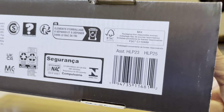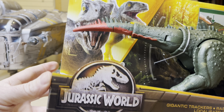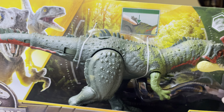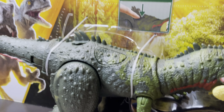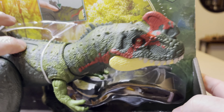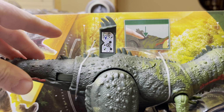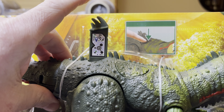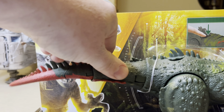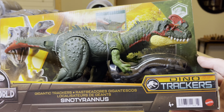Looking on the bottom of the packaging, there's that UPC, and right there's really cool stuff. Let's look at this side. Dino trackers again. And there's a little button you can push. Well, that's quite a big button right there. And then it goes like this to the side. And then you have this. There's your scan code right there with the logo on the other side. And the tail has this articulation in a couple places. So let's open this up, check it out, put the gear on, and look at it.